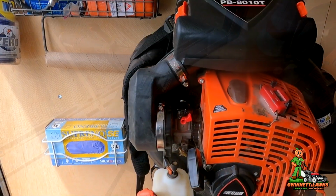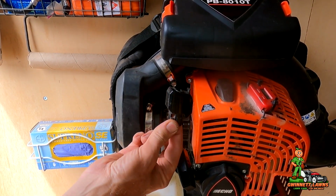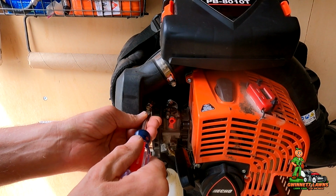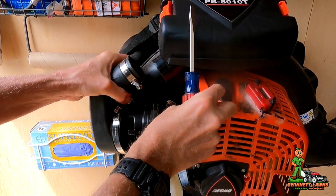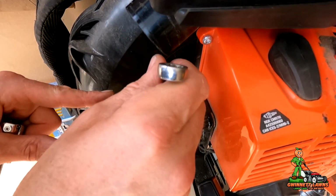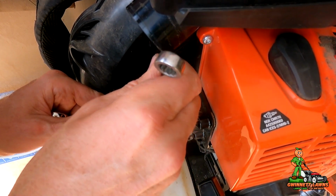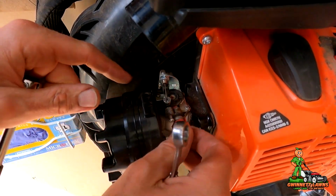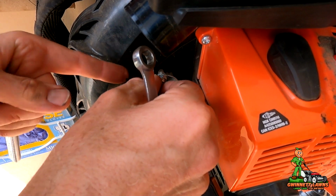So I'm going to get this back up on the wall right there, so it'll be easier to pull the carburetor off. All right, so first thing I'm going to do is put the choke lever down. I'm going to pop this little cover off. And then I'm going to take the two clamps loose with the air boot. Okay, just like that. One thing I'm going to do before we remove the bolts in the carburetor is take a 10 millimeter and loosen the little nut right here, just a little bit, and then rotate this like this and lift the cable. It pulls out just like that.